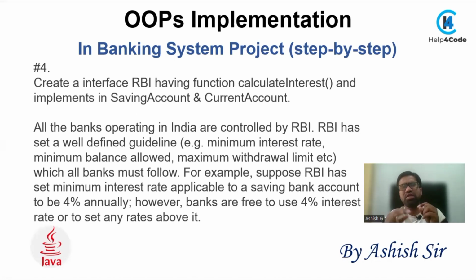An interface is used to achieve 100% abstraction. In the last video we discussed the abstract class. An abstract class provides partial implementation, as it contains abstract and non-abstract methods. So now let's begin with the session, guys. Create an interface RBI having the function calculate interest, and implement it in the saving account and current account.